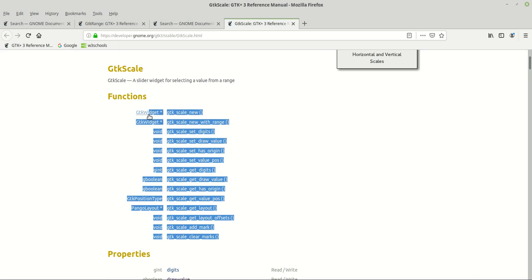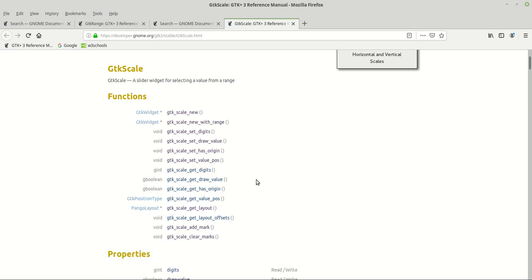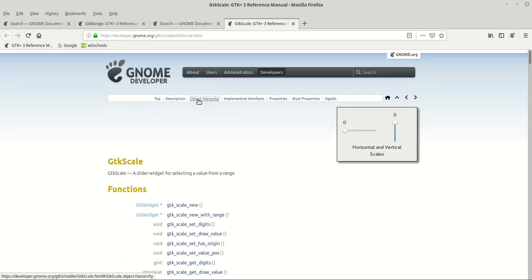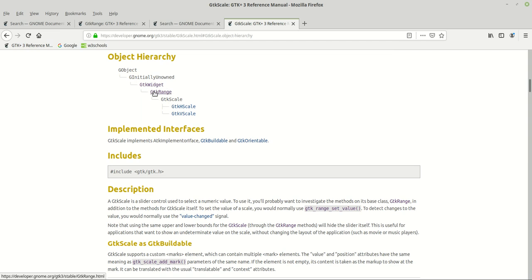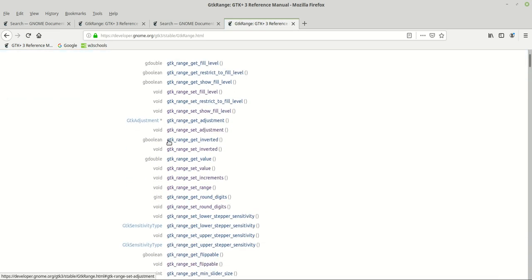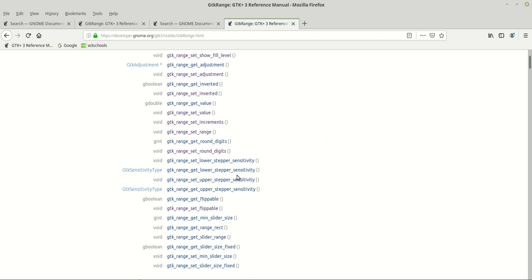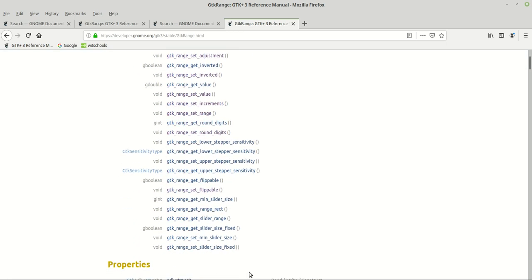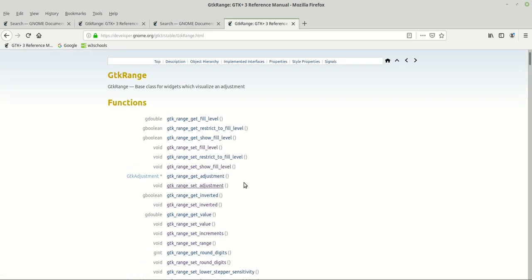We saw everything, or almost everything, what we need to about this one, and then we saw that this function, its object hierarchy says belongs to a GTK range. So that being said, we saw a lot of functions here. There are still many, but we are not going to talk now about this one, isn't it? We have time. We are going to use this range, you'll see, and then we'll see what's the story with other things like these ones. We are going to see about this one later when we are going to create a media player, and we'll see how you can create a media player using GTK and so on, but this is a long story.